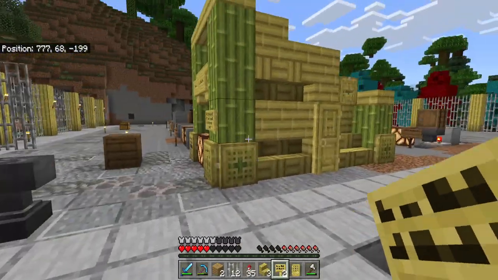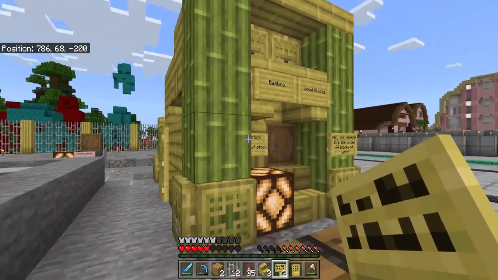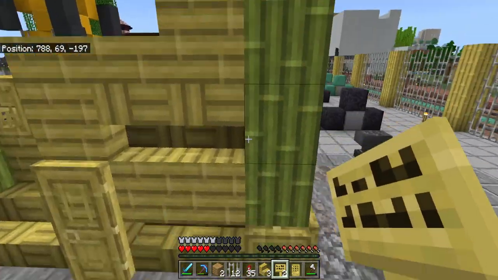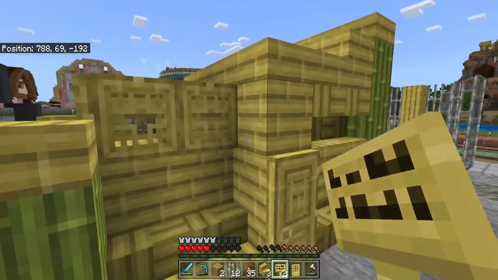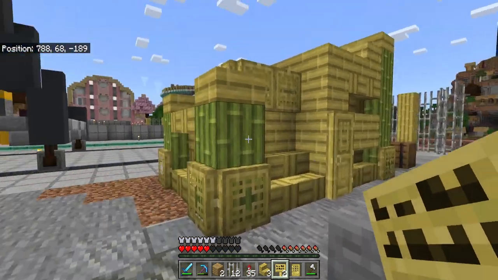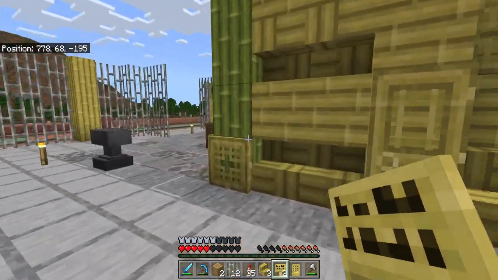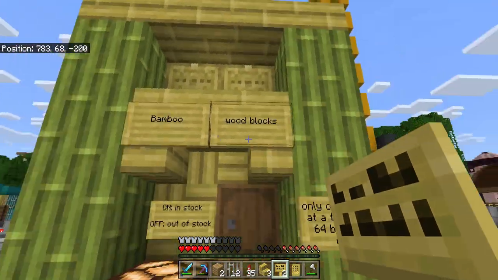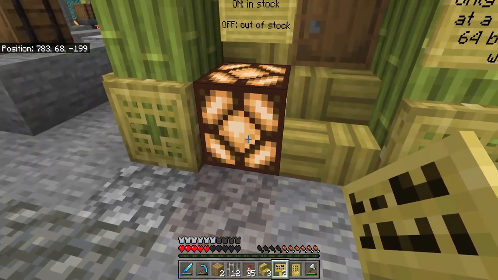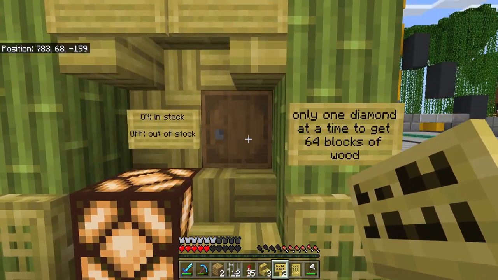Right here, I just built this, trying to figure out how to show all the different types of wood that can be used, like around the trap doors, the different types of wood, the doors, the stripped, non-stripped, different stairs, mosaic stairs. And right here is saying bamboo wood. If it's on, it's in stock. Off, it's out of stock. And you can only put one diamond at a time, so it'll work.